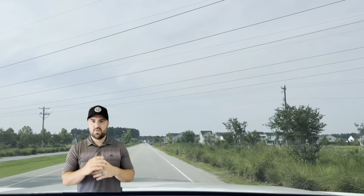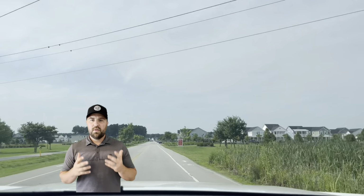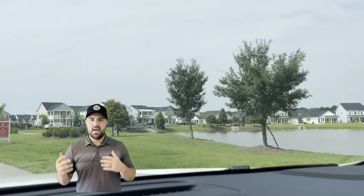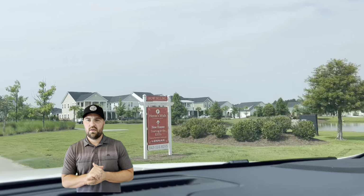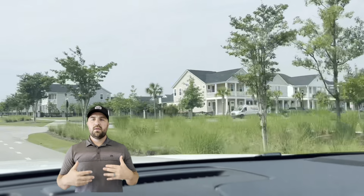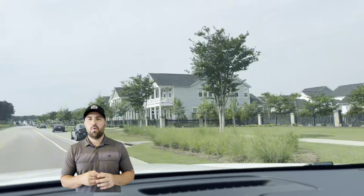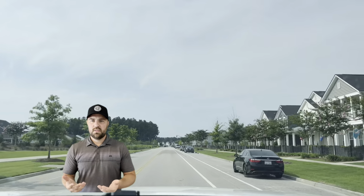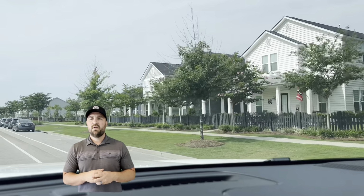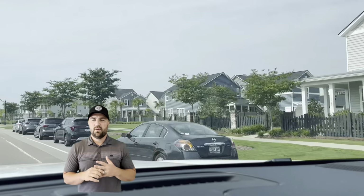I will say that. This is where the models used to be, right up here. But you'll see the cool thing is the parking on the side here, and you can see the styles of the homes. This is still Azalea Ridge. It's a giant neighborhood. So the one thing with the Publix, they were waiting until more and more people were moving in here. The neighborhood is getting big enough to support building a Publix, which is a good sign. Then they're bringing in the giant amenity center. So there's different things coming in that are a really good sign in this neighborhood.